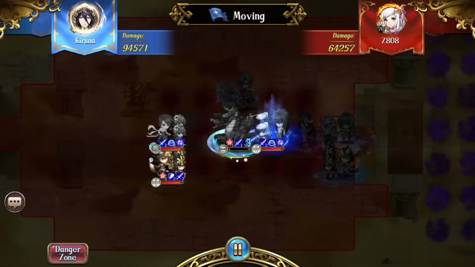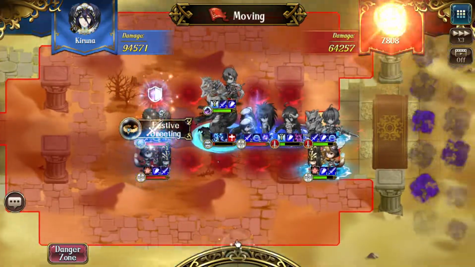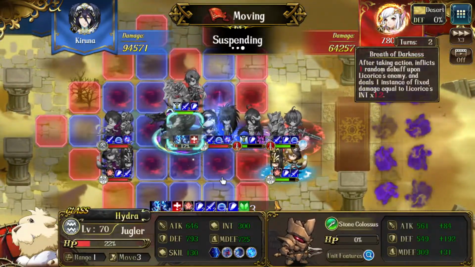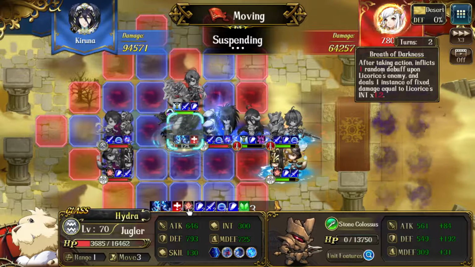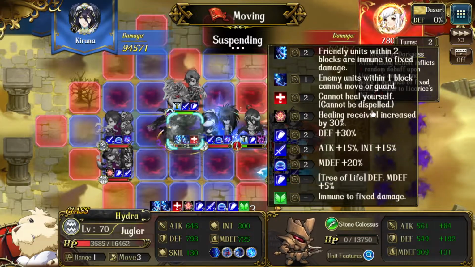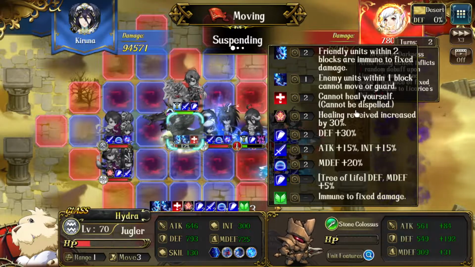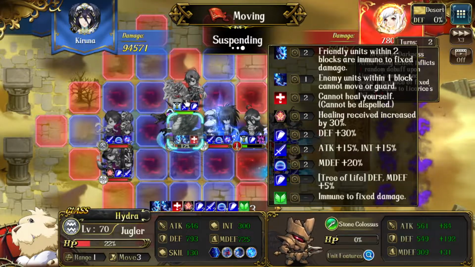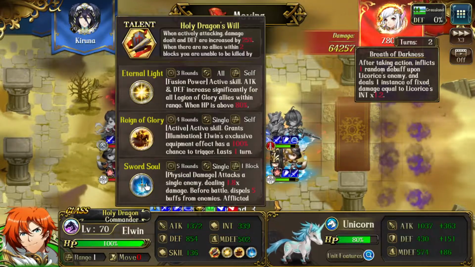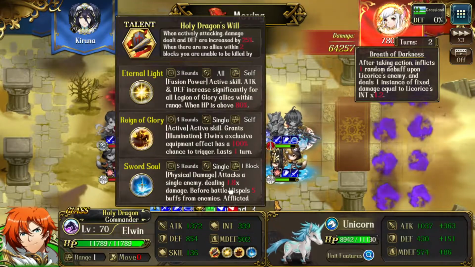But of course, if you notice, his Juggler was Bracer. So what that means is a perfect opportunity to put on that cannot heal yourself and cannot beat the spell. Wonderful, wonderful, right? The Sword Soul is just an overpower skill. Overpower.